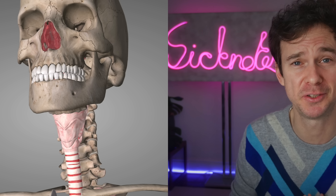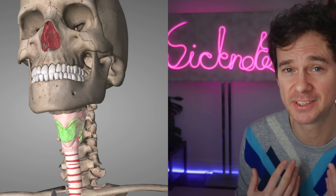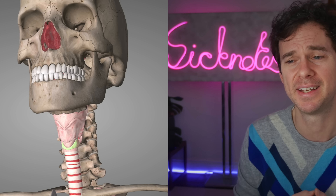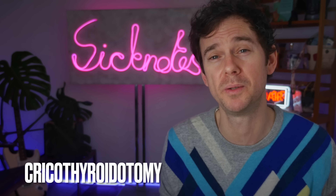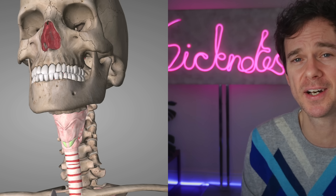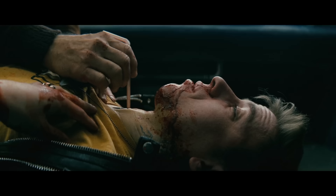Joel is getting strangulated with an air choke from the gun pushing down on his windpipe. Really what saves him here is the thyroid cartilage doing its job in protecting the airway. What he is at risk of, though, would be a fracture to this or the cricoid cartilage below, meaning he'd lose the structural integrity of the larynx. Even if that pressure was released, he'd still be at risk of suffocating. If he did damage his upper airway and it was occluded so he couldn't breathe, his only hope would be an emergency cricothyroidotomy — where we make a hole between the two cartilages and put a tube in — enabling him to breathe, like that infamous bus scene from Nobody.